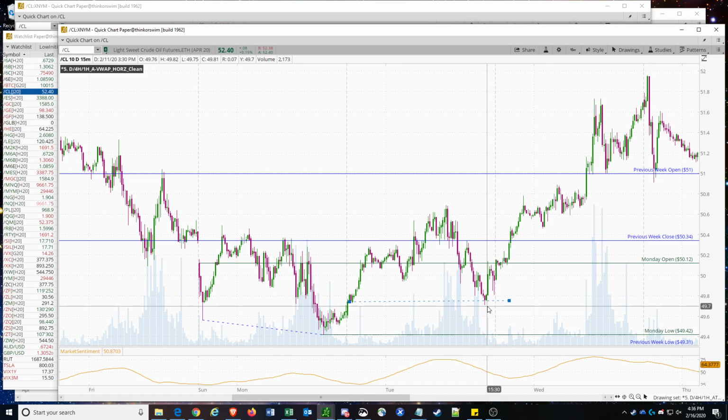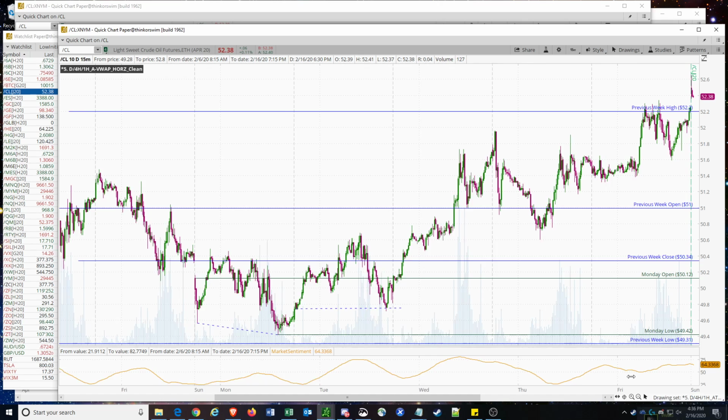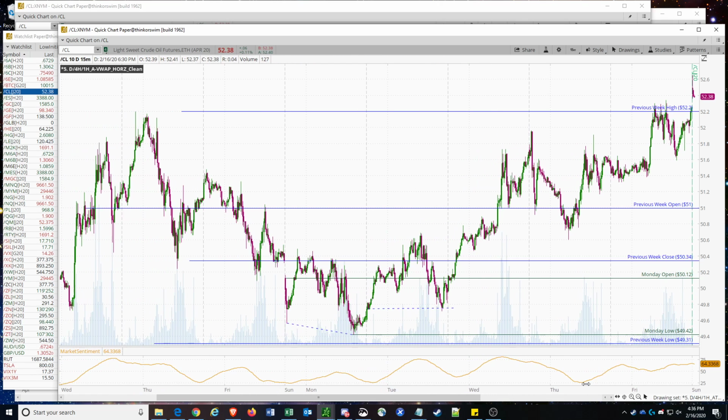So the low of Tuesday was right at where the open was, but we closed just a little bit higher. We'll close on the Monday open. Looks like we found support on the Monday open, and away she goes. So Monday down day, Tuesday technically an up day. Still finished the day quite close to where it started, but traded up to the extreme, came back down, and traded back towards the open.